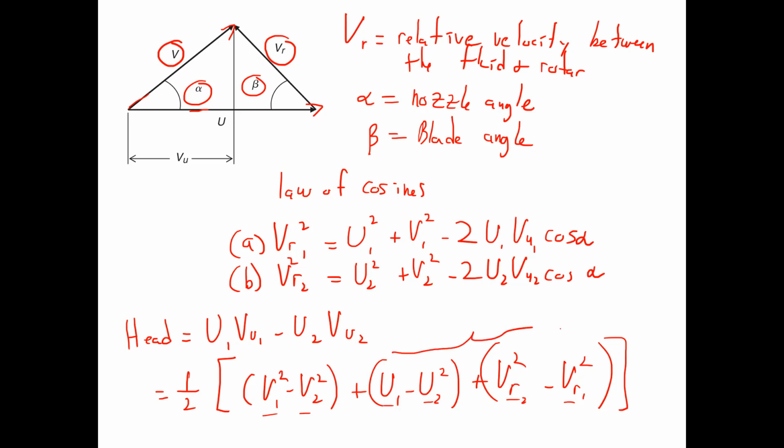These two components here would be regarded as the static effect, and this component here would be regarded as the dynamic effect, where we have the centrifugal force effect from the tangential velocity of the fluid, and then here again, of course, it's the relative effect between the fluid and the rotor. So then the question is why does that become useful, right?